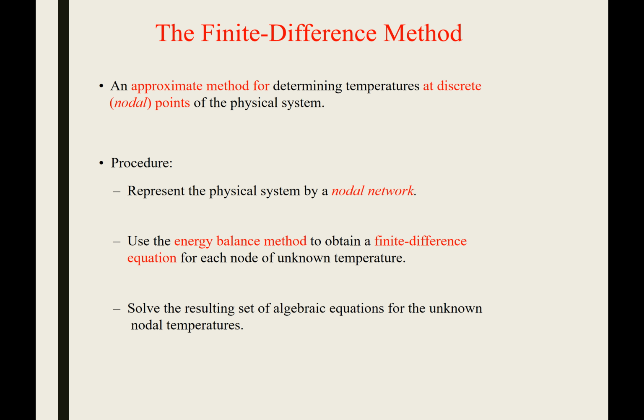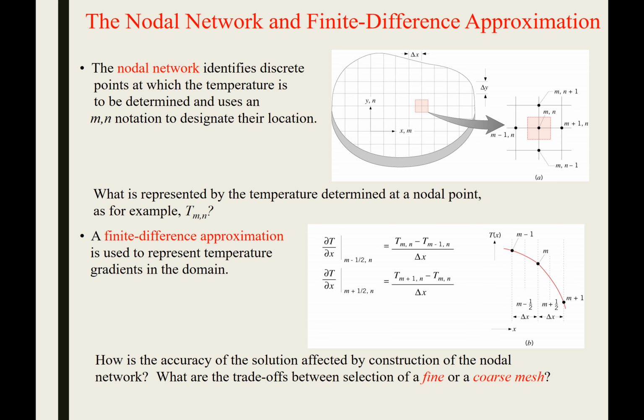So in this method, this is very similar to how we derive the heat equation. The only difference is that instead of shrinking down our volume down to be infinitesimally small, we just shrink it down to be small but still finite. Then we apply our energy balance to each little cube or each little shape. That gives us several equations, maybe even hundreds or thousands of equations that all represent an energy balance, but then we can solve all of those equations simultaneously to get something like their temperature. So this is what we're going to go into on Wednesday, but basically same kind of an idea.